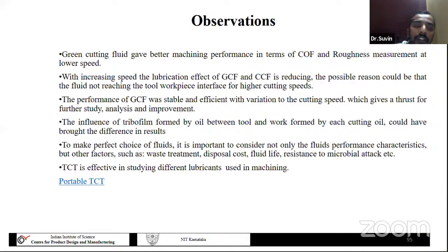Okay. So the observation I would say is that the green cutting fluid which was prepared gave better performance in terms of coefficient of friction and roughness. And the performance of GCF was stable and efficient with variation in the cutting speeds, which gives a thrust for further study, analysis and improvement.